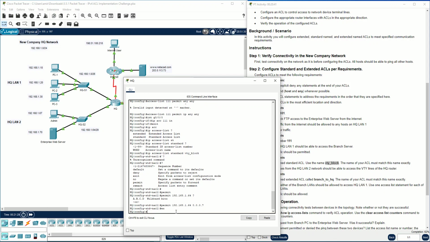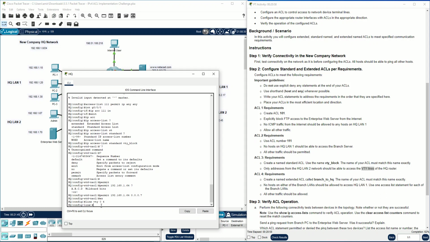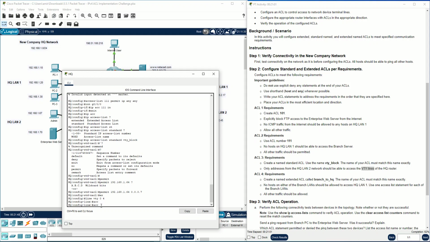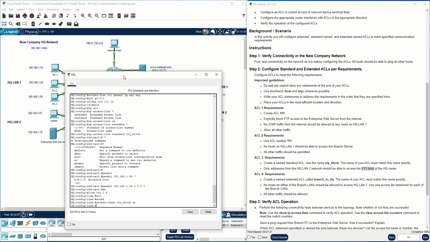And come back to configure terminal and line, because I want to permit for line vty, then this is interface like G0/0, like serial 0/0/0, line vty 0 4, and access list. Which access list? Access class should be used here, and we should copy this name that we gave, and it should also be inbound. Yes.